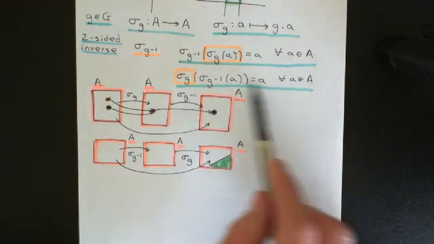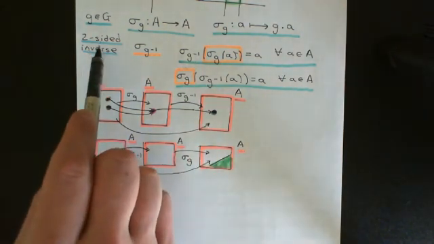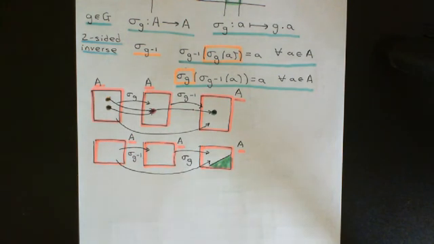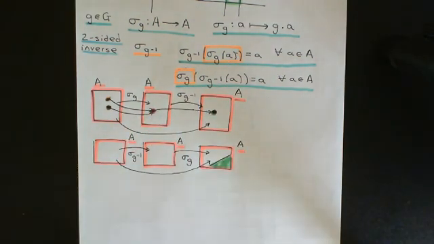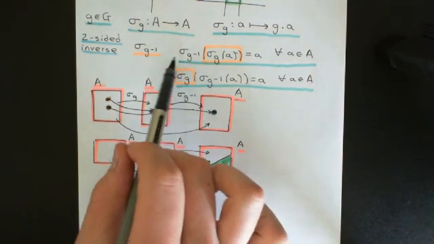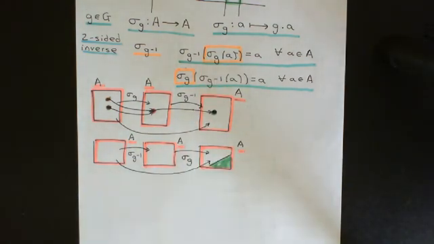So if you can prove these two statements, if you can find a sigma g inverse for which these two statements are true, if you can find a two-sided inverse map for sigma g, then you can prove sigma g is indeed a bijective map. It can't possibly not be once those two things are true. And that's the approach that we are going to take to prove that this mapping that we've associated with this element little g from our group is in fact a bijective map. Okay, so now all we actually do need to do is prove that this mapping, sigma g inverse, does obey these two things, and then we've proven that sigma of g is a set permutation, basically a bijective map from the set A onto itself.